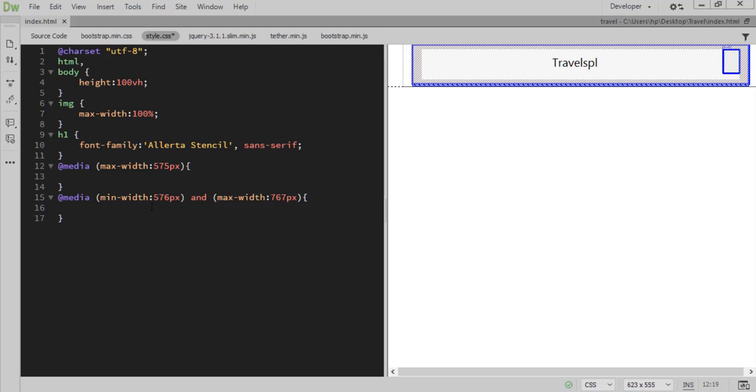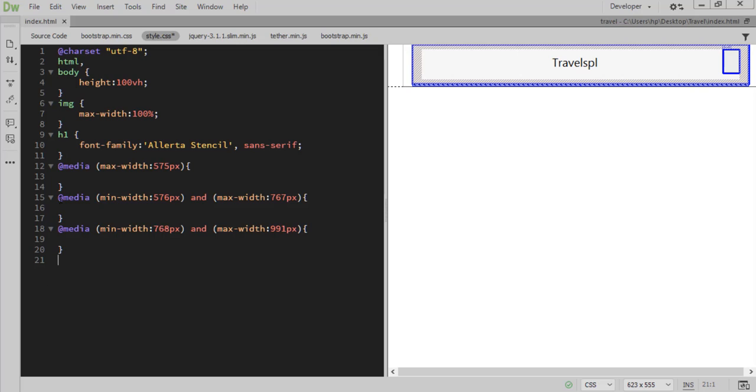Now this 576 pixels to 767 pixels is the SM media query. And the next one, let's copy this and go on changing the min width and max width. Next will be 768 pixels to 991 pixels, this will be MD.